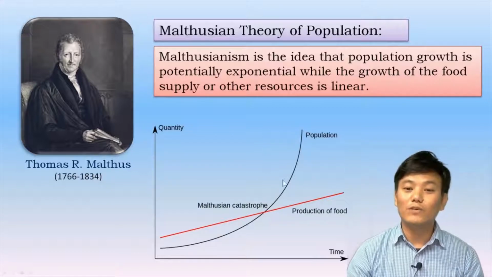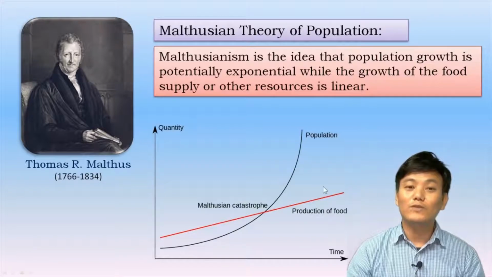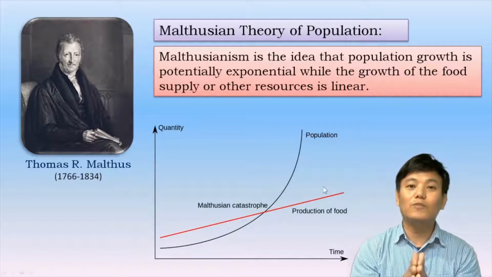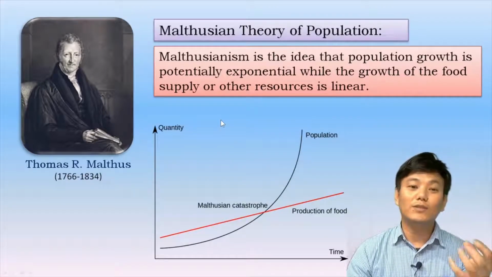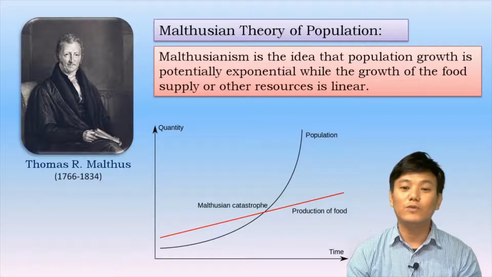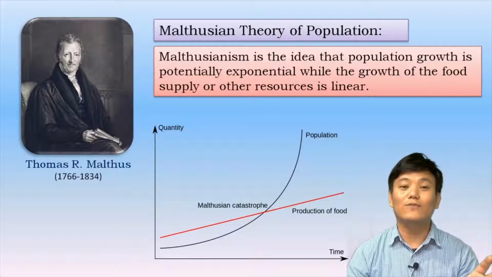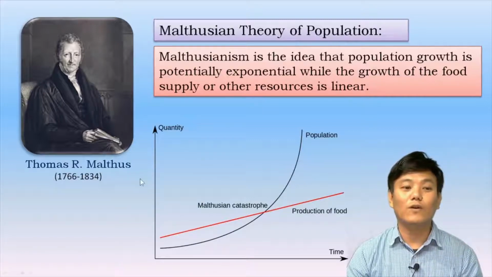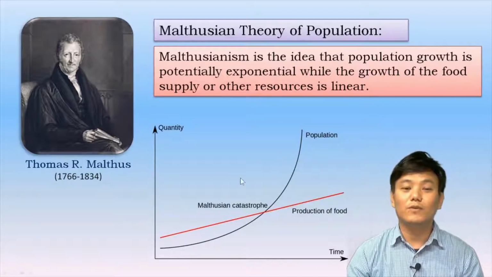So when Darwin read about this, his work influenced him in a way that in nature also the population grows at an exponential rate, and in nature the resources are limited, so there is competition. There is competition within the population and among the populations for the limited natural resources, and this will cause those individuals who are not fit to perish, right? And those individuals who are fit will get naturally selected. So the natural selection idea was inspired by the work of Sir Thomas R. Malthus. In his book, he wrote about the Malthusian theory of population, right? So that is about Malthus.